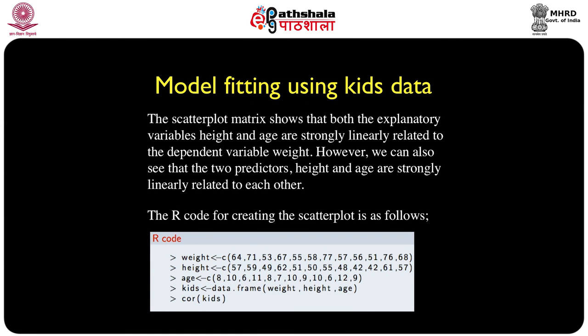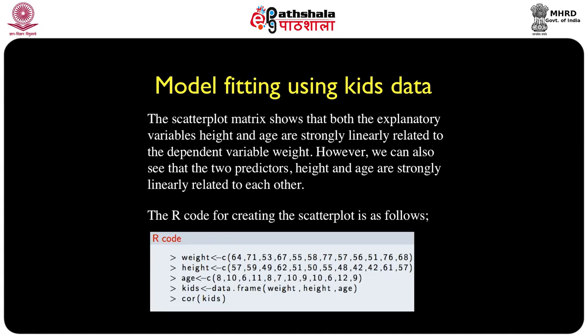If you remember in the module on simple linear regression, once we have data on a response variable and one single predictor variable, we usually create a scatter plot or compute the correlation coefficient between the two variables to first check if there is any evidence of a linear relationship. Similarly, in case of multiple regression, before fitting a multiple regression model to the kids dataset, we would like to create the scatter plot matrix in this case, and find the correlation coefficient between the variables involved in this dataset.